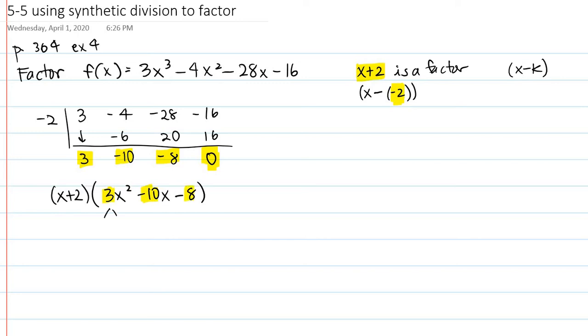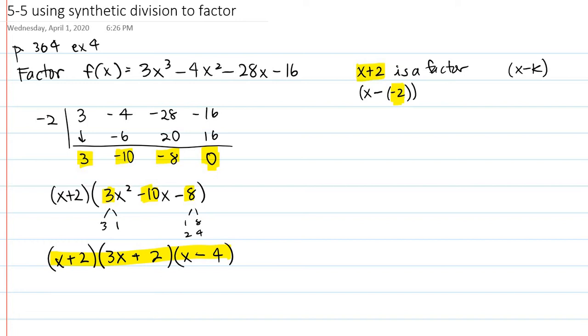So we need to keep factoring here. We can just use guess and check. 3 and 1, 1 and 8, or 2 and 4. X plus 2 is like a GCF, so it's just coming along. This will factor into 3x and x. And then the pair that works is going to be 4 and 2, because my outsides here, the 3 and the 4 multiplied together give me negative 12. So I need to make this negative 4, and then I would add 2 there. So this is my factored polynomial.